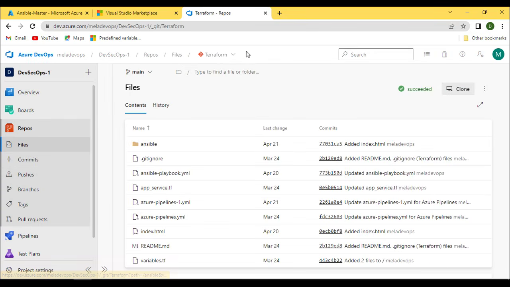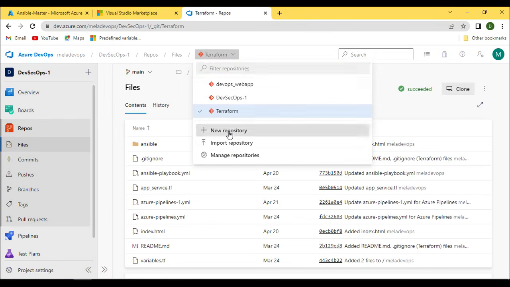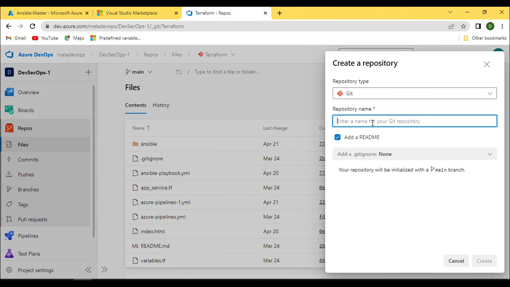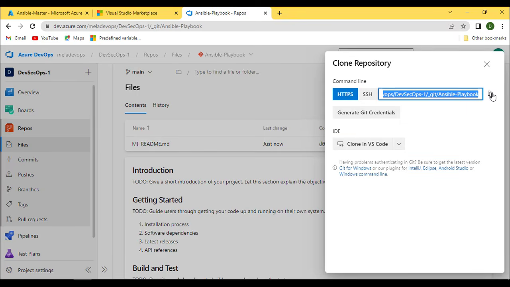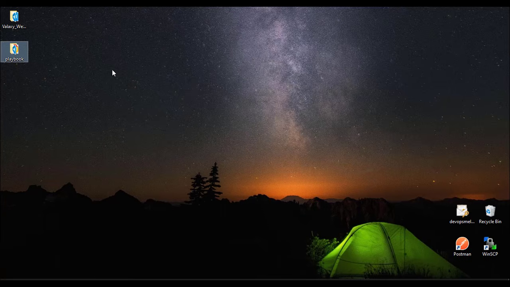So I can create a new repository and name it Ansible Playbook to be very specific. We have already created a playbook in my previous session, guys. Remember the Apache playbook we created? That is right over here. I'll be using the same playbook.